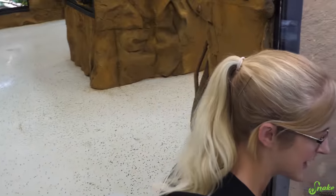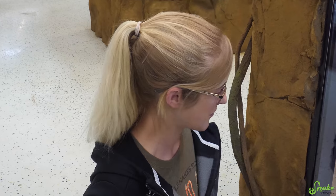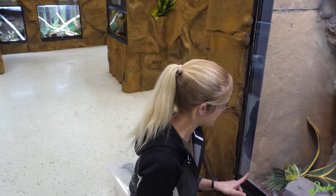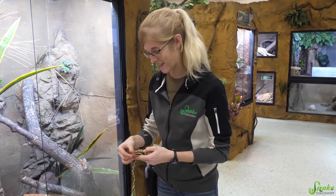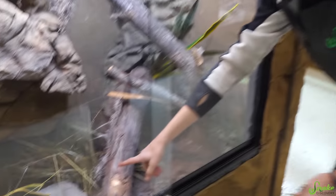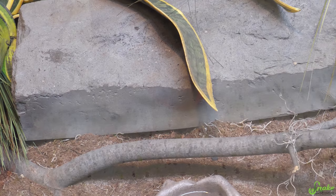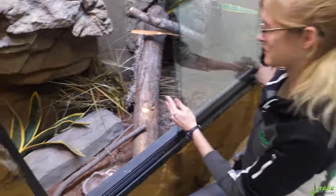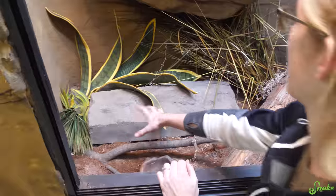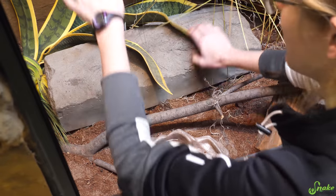We are going to give her some time to finish laying, because we don't want to interrupt her during this very important process. She might be done, she might not be, but we're gonna wait till she comes out and see how many eggs she lays. It's been all day — the zoo is closed now, so she has had plenty of time to lay eggs and I am positive she is done. Throughout the day we were keeping an eye on her, and in that little gap underneath the brick she was scratching — you could see her foot digging, so I knew she was still laying for a while. I'm glad she used this awesome lay box that our amazing staff built for her — we retrofitted this brick which is hollow inside. We'll look for eggs first.